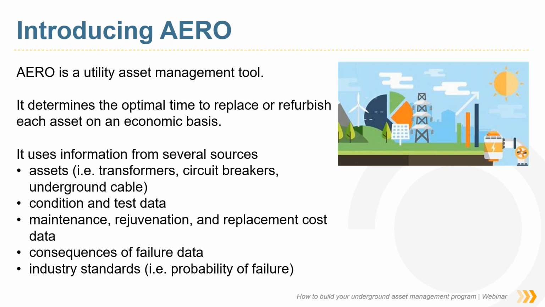So it uses all of the data that Darren talked about before. It takes data from underground cable, sometimes it takes condition data, sometimes it will consider costs, such as maintenance and rejuvenation and replacement. If we can establish what the consequences of failure are, then we'll use that. And we'll try to use industry standards, all the things that he talked about a little earlier.